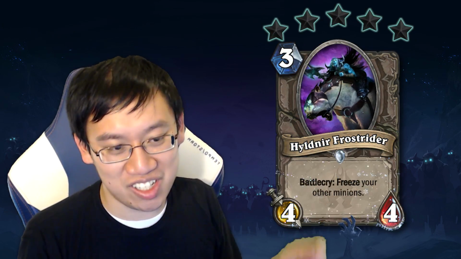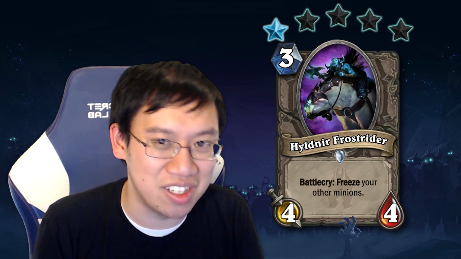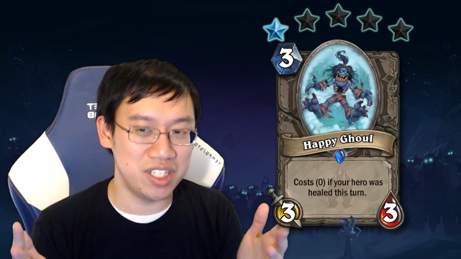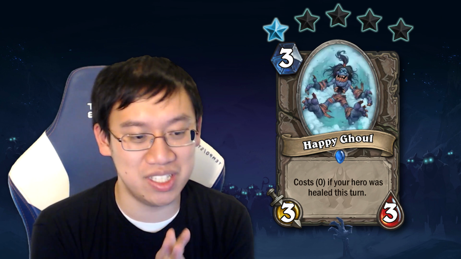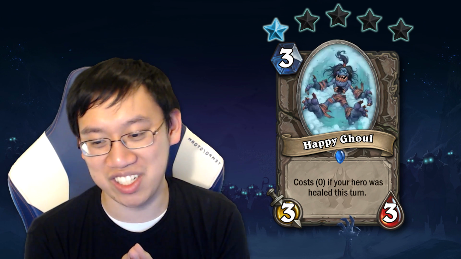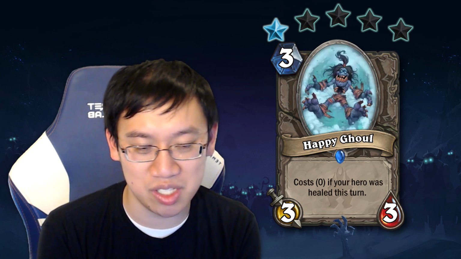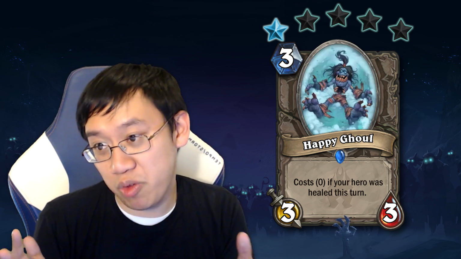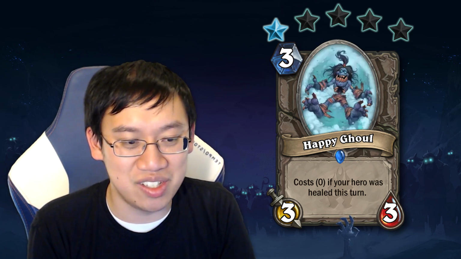Hildnir Frostrider, 1 star. 3 mana 4/4 is good stats, but when you draw it in the late game and you have to freeze your side of the board, suddenly not so good. Happy Ghoul, 1 star. Even though you have the chance to activate it and play 0 mana 3/3s, which is very tempting, it's actually more difficult than expected to do this. Priest can't reliably heal themselves on turn 2 and cast this for 0 mana. True Silver Championing into the Happy Ghoul seems pretty tough. Maybe if you have both True Silver Champion as well as the Charging Lifesteal card. I still think not though.